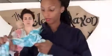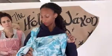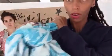This is my favorite carry. Reverse coolest hip carry. It is awesome. This holds a wonderful slip knot. Look at this, people. Let me show you. Look at that. Look at how much grip that has.